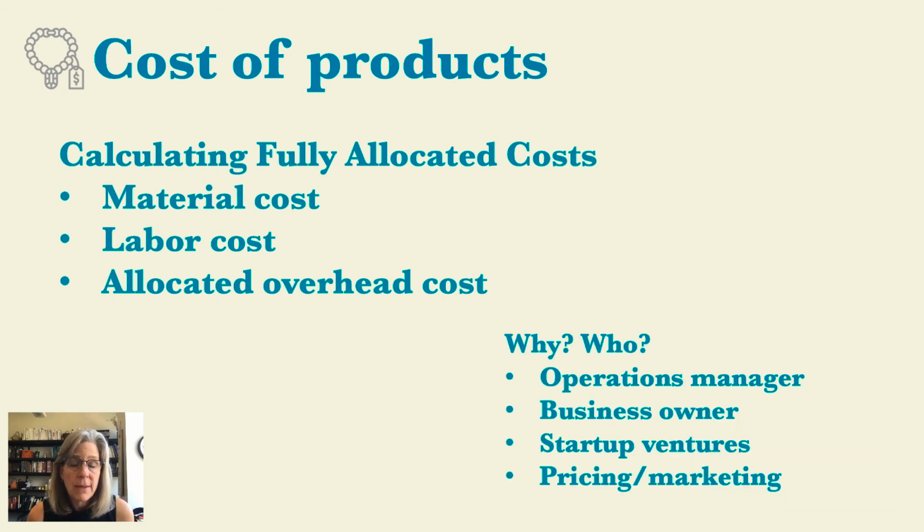Who and why would care about this? Again, managers of operations, especially managers of manufacturing operations, care about the cost of their product. Business owners want to make sure they're making a profit, so they want to look at how they're pricing it versus how it's costing. Startup ventures, for sure, this is very important for them to understand how much money they're actually making when they're selling a product. And then pricing and marketing. When you actually know the cost of your product, you will be able to set prices and then determine marketing strategies associated with where that bottom line of the cost of the product is.